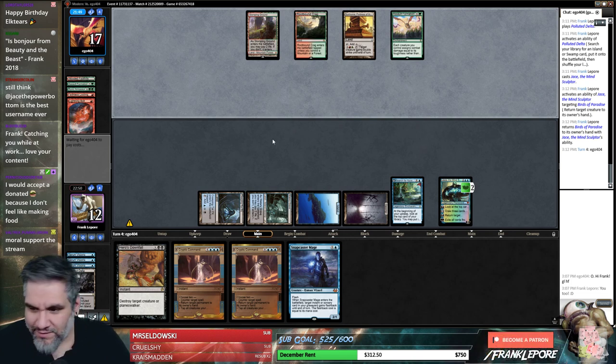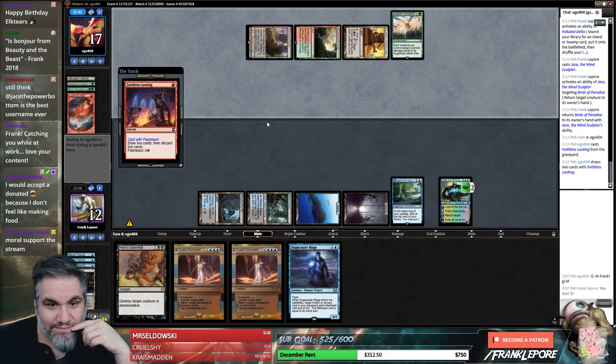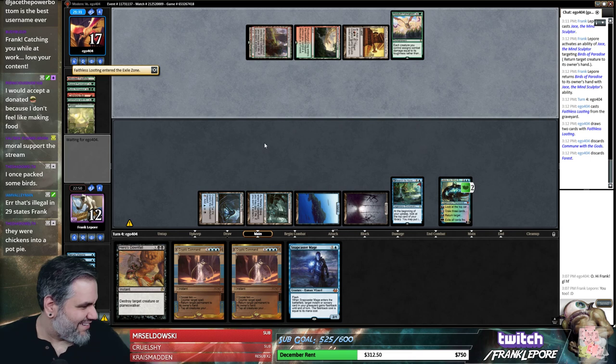Can everybody have fun tonight? Can everybody Wang Chung tonight? Man, this is like 2 Naya Faithless looting decks with like weird strategies. That's legal in 29. Say, what did I say? Have fun in Wang Chung? Is that what I said? It feels like you responded very, very quickly.